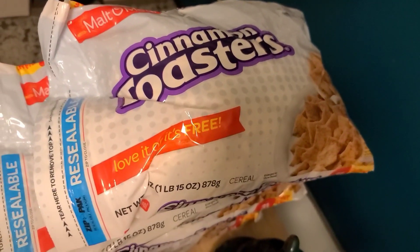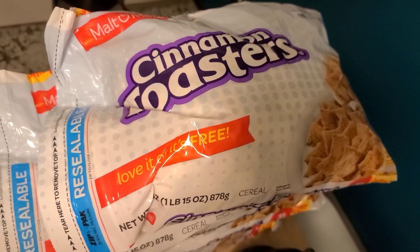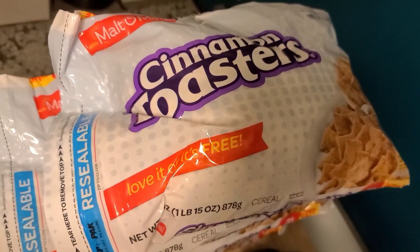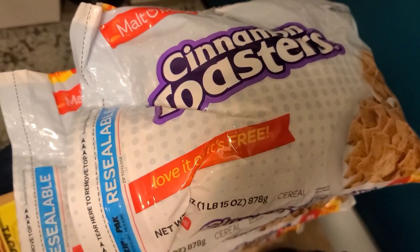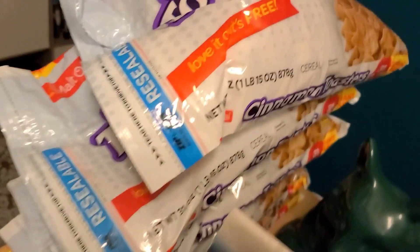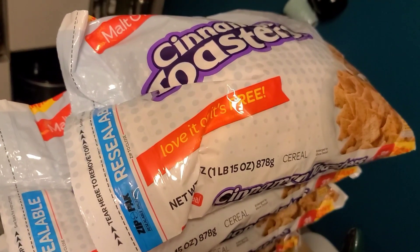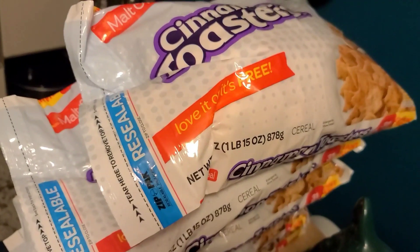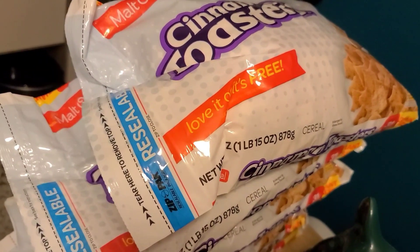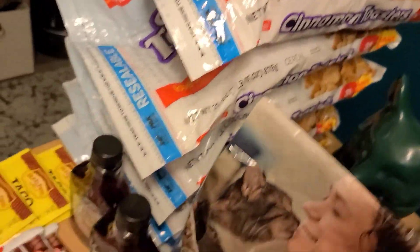My multi-meal rebate reset on Ibotta — there's $2 back on any bag over 40 ounces. At my store, the cinnamon toaster bags are signed at 2 for $6 ($3 each), but my store has clearanced them to $1. With $2 back on Ibotta (limit of five), I got five and my husband got five more. There's also $1.60 back on any multi-meal cereal on Shopkick, so one bag is a $2.60 moneymaker. I got $5 from Ibotta, working out to a $6.60 moneymaker — I'll be donating quite a few to my local food pantry.